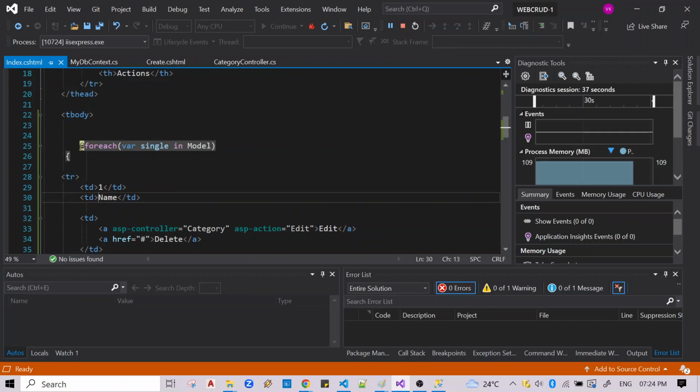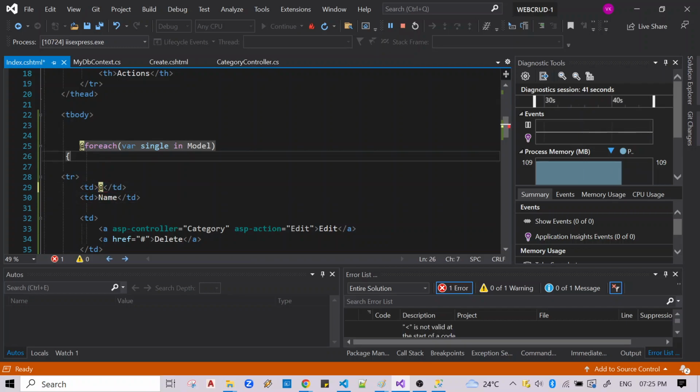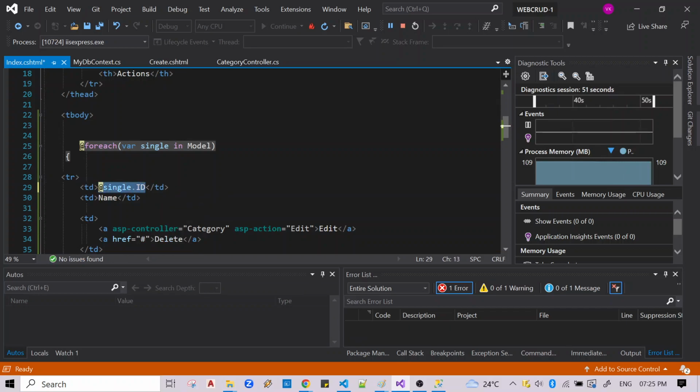So here what we need to do: here @ we have single, right? Every time, each row will be stored inside single.Id. So in the second place also I'm copying the same thing. I'm pasting here. So in the place of Id, what do we need? Title. Now I'm saving this. I'm restarting the server.